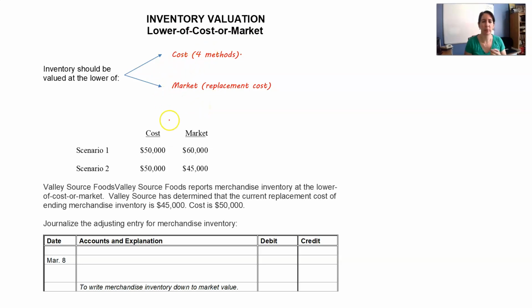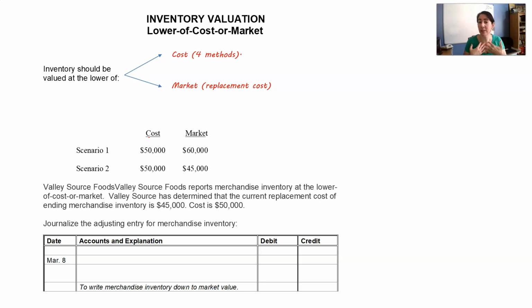Okay, so let me talk about why this is in place. This is in place to keep people from reporting inventory at way higher prices than what it actually could sell for. So let's say that I have a whole bunch of Sony Walkmans from the 90s. I had purchased them for $50 a piece at the time. Nobody's buying them for $50 a piece. You can't even buy cassette tapes today, right? I don't even know if they sell cassette tapes anymore anyplace. The idea is that maybe that Sony Walkman that I had originally purchased for $50 is now worth $2.